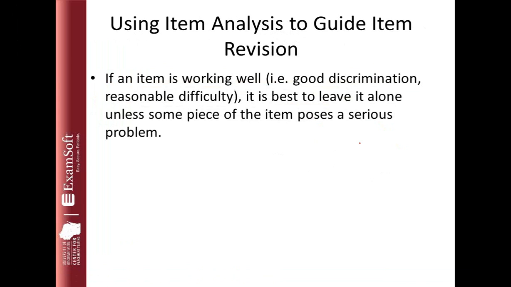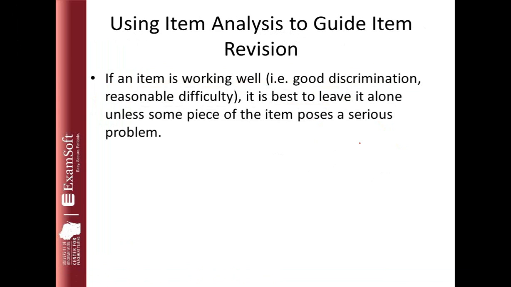The number 1 rule in thinking about using item analysis is that you remember that item writing is really hard. And if you find an item that works well, and when I say works well, I'm talking predominantly about the discrimination being high and positive, in the 0.2s, in the 0.3s, something like that, and its difficulty seems to be reasonable, given the nature of the population that you're testing. If you succeed on both those fronts, then it really doesn't matter what else is going on in the item unless there's something glaring.